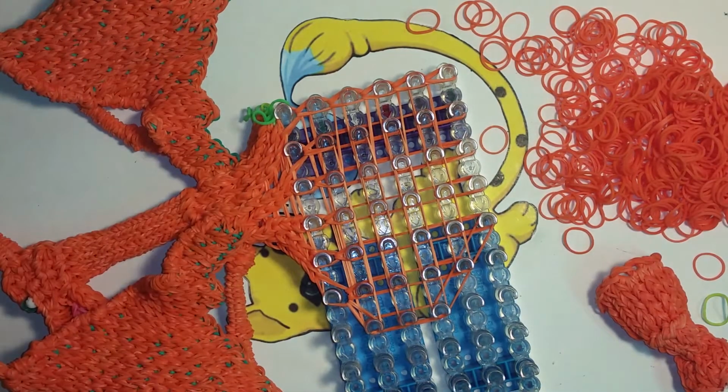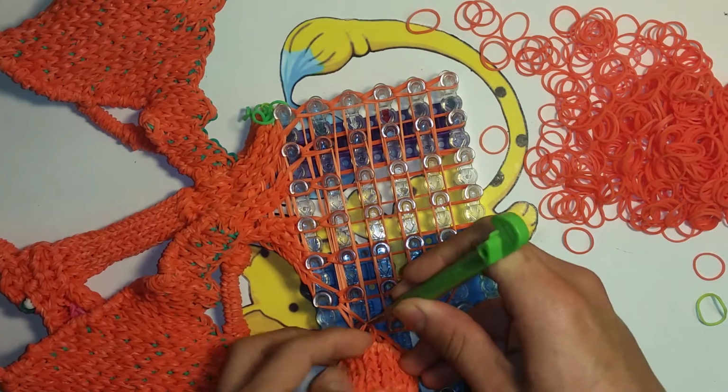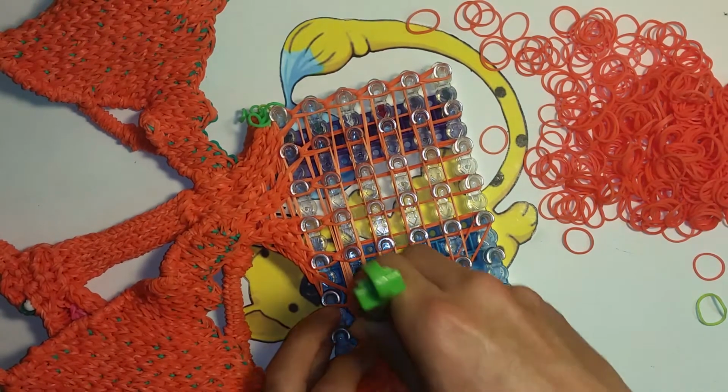Okay. Now I want to attach it. So this first one will be here. Let's just do this one. Okay, and I'm going to loom that up now.